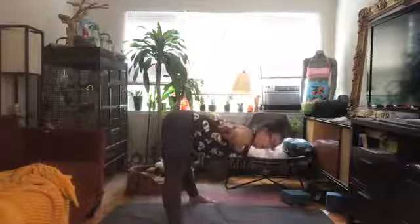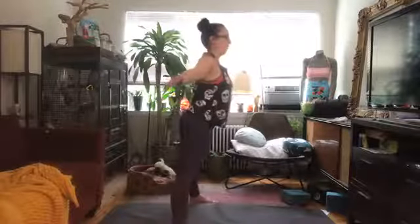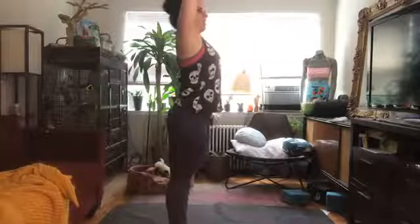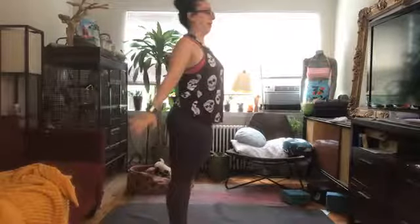Stretch your arms out to the side, both arms out to the side. Find length through the crown of your head. Find that nice flat back. Press into your toes. Lift yourself up. At the top, step your feet together. Bring your arms up overhead. Stretch through your fingertips, thumbs towards the back of the room, holding your volleyball. And then relax and release your arms down by your side.